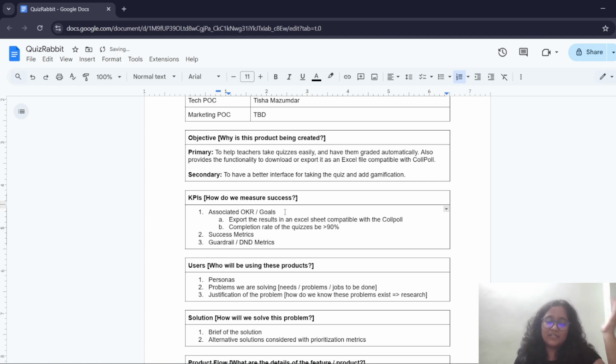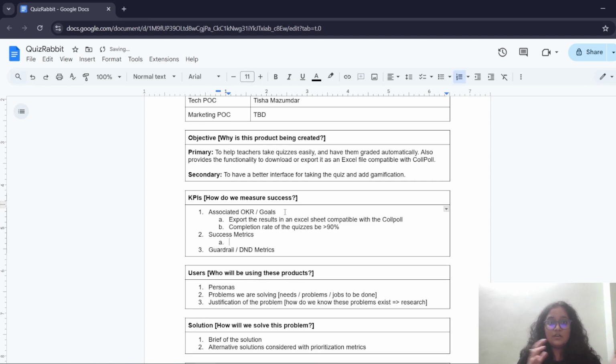I know it's shooting high, but it'll be great if 90% or more students actually complete the quizzes and at least submit them. For me, a success metric would be complete integration with Callball.